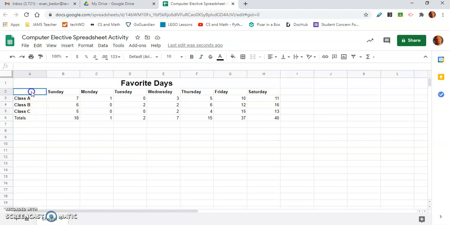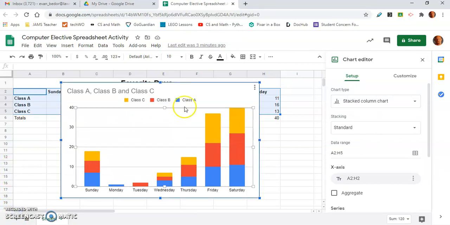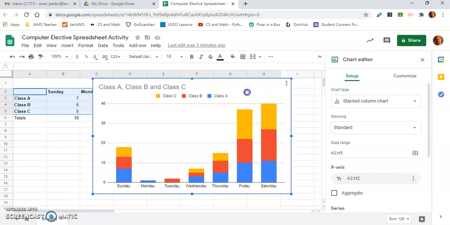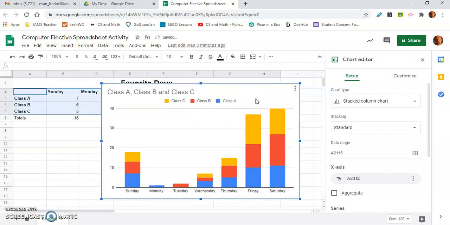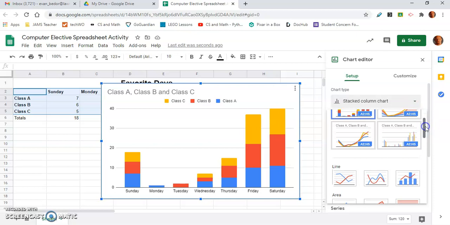So let's see. I think we're going to highlight cells A2 to cell H5. Okay, click and drag, highlight that, and just click this right here, Insert chart. And now what we have is a graph, okay? And usually it'll select the best graph according to your data. I don't really like this. So if you don't like the chart type, and you might get something different, you can switch it.